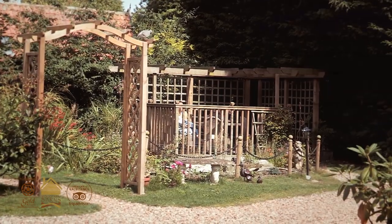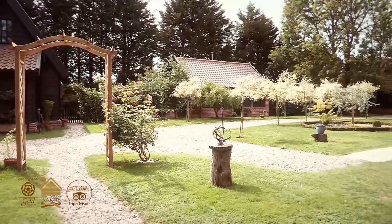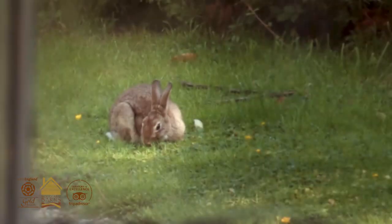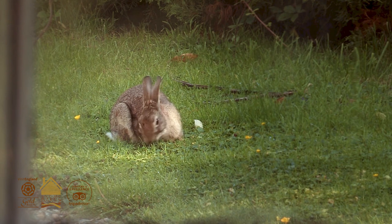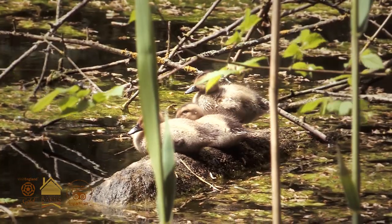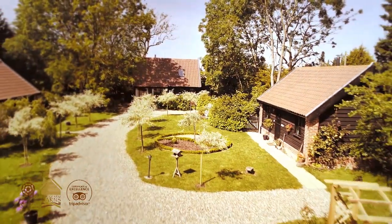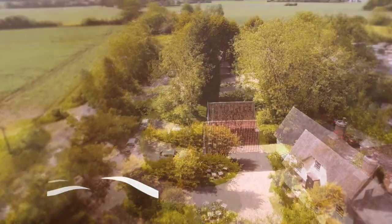What guests really love about Suffolk and about what we have here is how relaxing it is. There's a great mix of the country charm and we're surrounded by rabbits, owls, pheasants and muntjac deer. So it's about getting away from the hustle and bustle of normal life, and our guests love it.